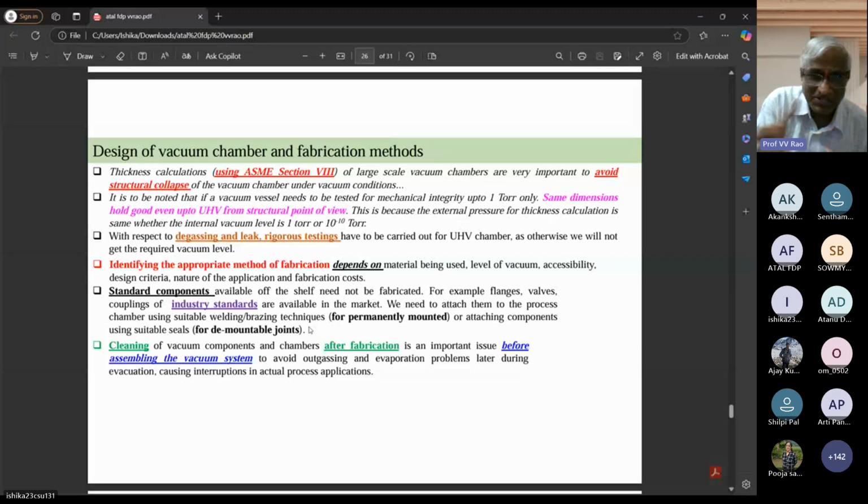So the thickness calculations I have given separately. It is very easy. Section 8 is there. That is external pressure equivalent, because vacuum is basically an external pressure vessel. So you can go through it. It is a typical mechanical problem which you can go through without any training. Okay. I think time is also a gap, so I cannot go through the component level, how to do the system design. But if you go through, read it, degassing should be minimized.